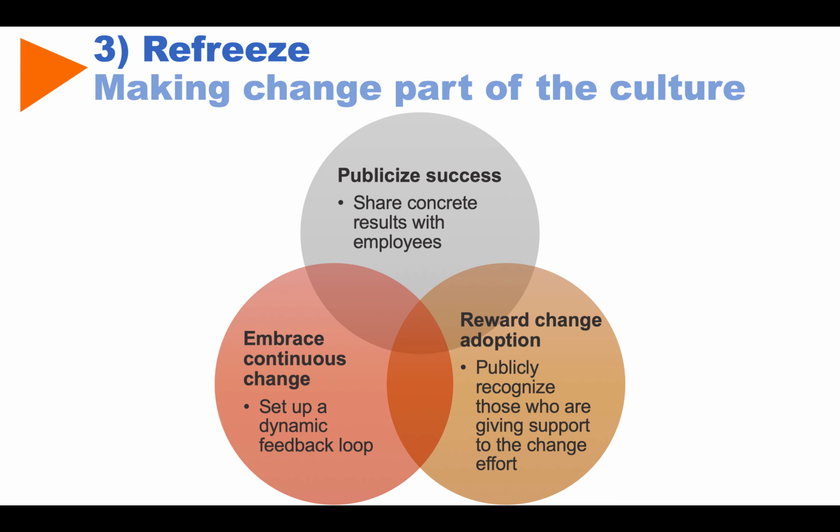Lastly, we are refreezing. So now we're at a point where the change has mostly happened. We're at the tail end of the curve and people are doing the new things, right? So like the small wins, we want to publicize the success. What are some concrete results? Did we save more money? Are we more efficient? Are we communicating better? Is the quality better? What is going on? Let the people know what we are doing well.